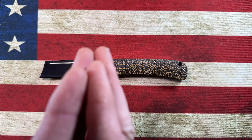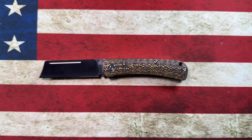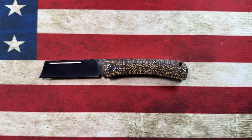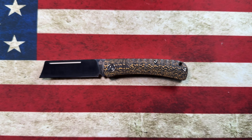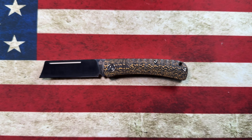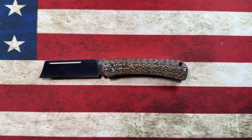I hope the QSP Hedgehog and my Ohio River Jack sheepsfoot can quench my slip joint appetite for now, and I can get back to other knives. I've got a couple inbound that I think you guys are going to like — one that I did something really impulsive on and jumped on, but it is a one-of-a-kind knife, and I look forward to sharing that with you.